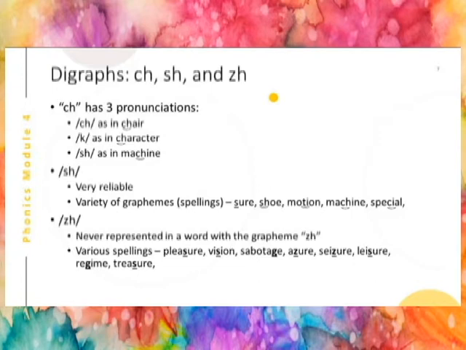SH is very reliable in that when we see SH, we can be sure we will hear sh. However, the phoneme we represent by sh has a variety of graphemes. We use the consonant digraph ZH as a key symbol to represent the phoneme heard in the keyword treasure, although it is never represented in the word with the grapheme ZH. An S, Z, or G are graphemes that occasionally represent zh.